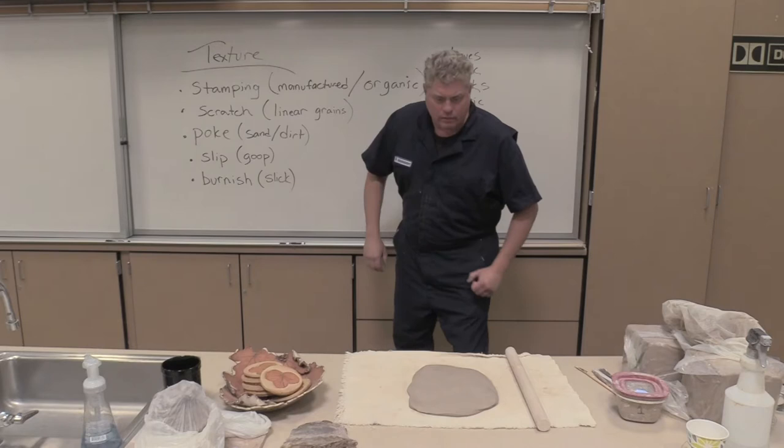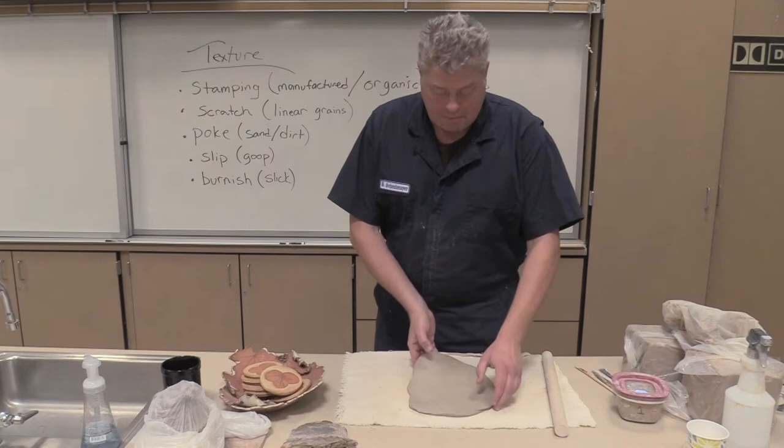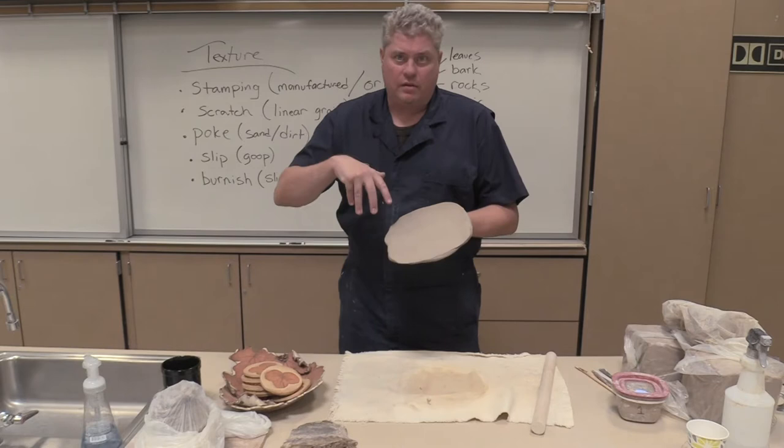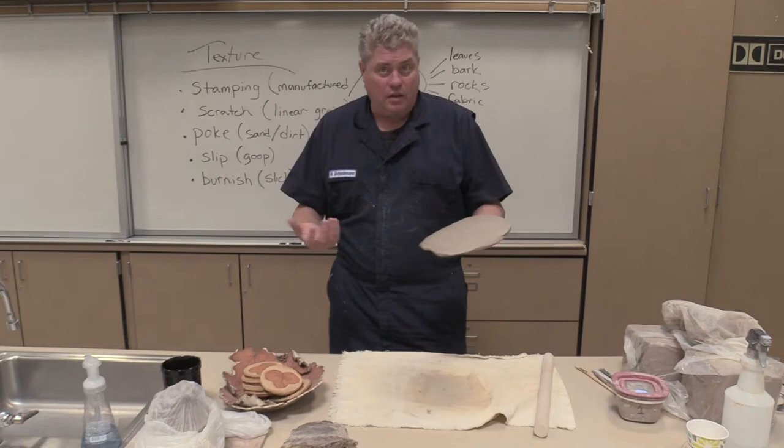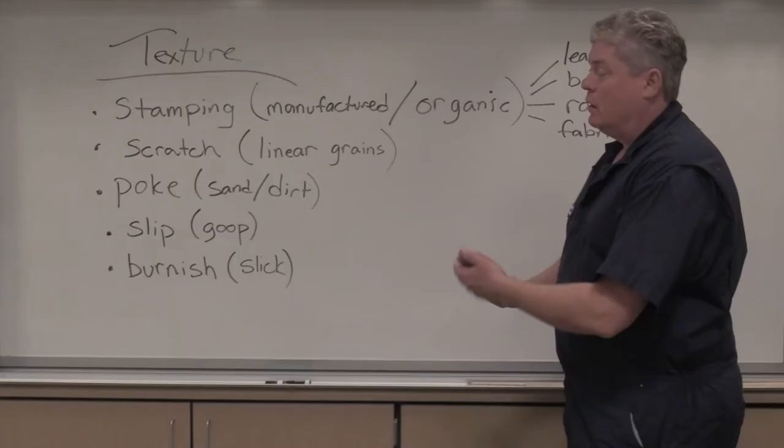Ow! Man, it's rough. I'm just kidding — it's actually really smooth right now. So today I'm gonna talk about texture: how to make smoothed out clay into something a little more lively, a little more realistic, using a few different tools and techniques you can use to give your clay texture.